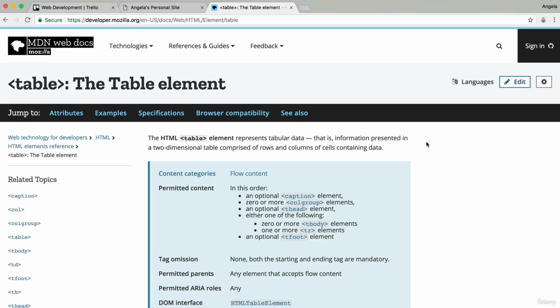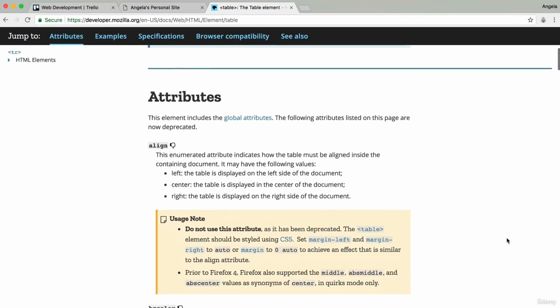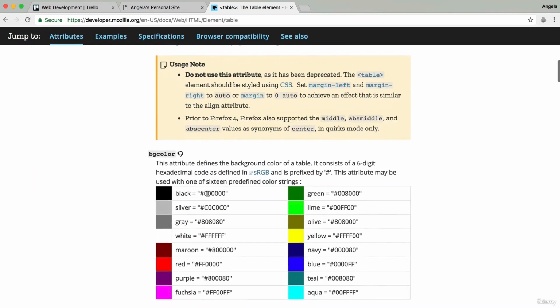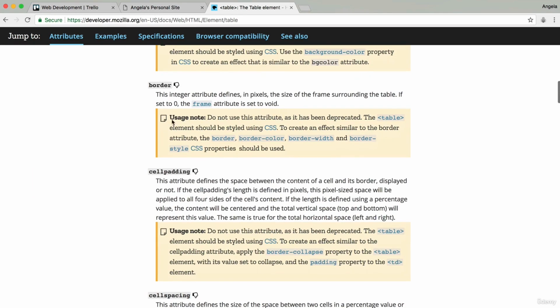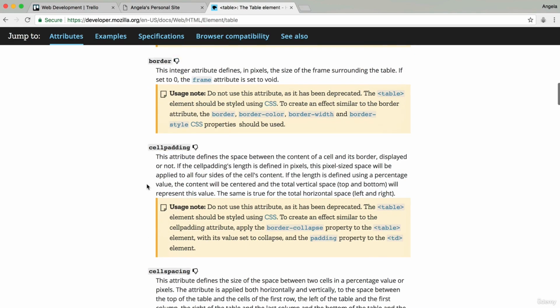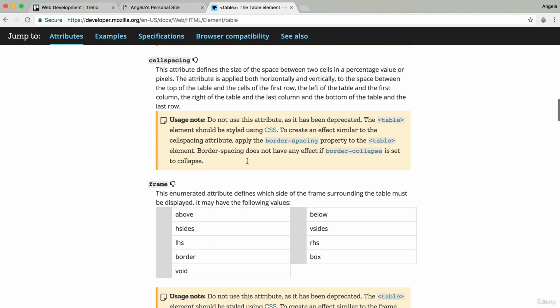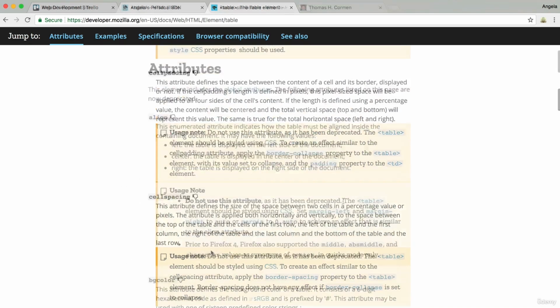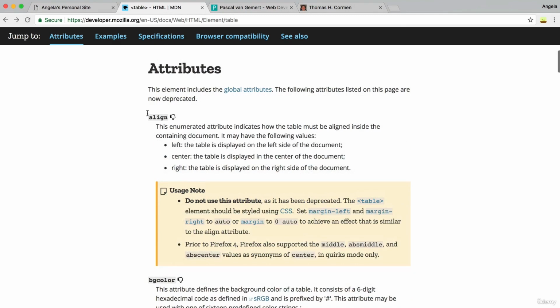If we take a look at the MDN developer docs for the table element, you can see that there's a whole bunch of attributes, such as background color, or border, or cell padding, cell spacing, and a whole bunch of things that you can apply to the table element to change its appearance.